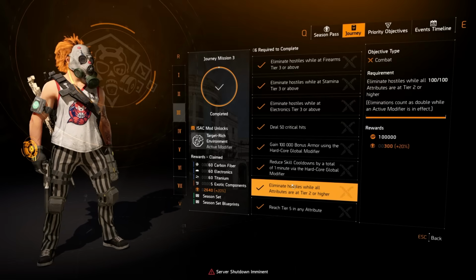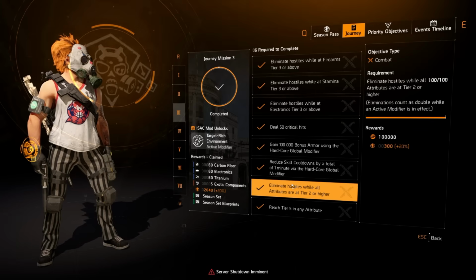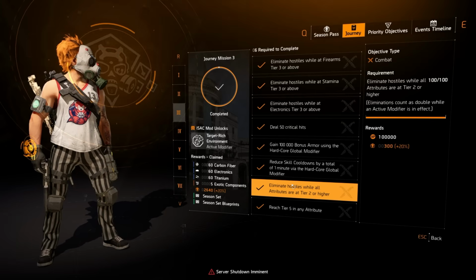Eliminate hostiles while all attributes are at tier 2 or higher is the next objective. And this is very easy to do.